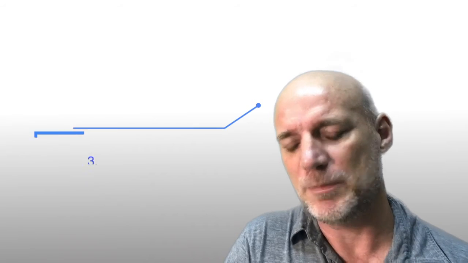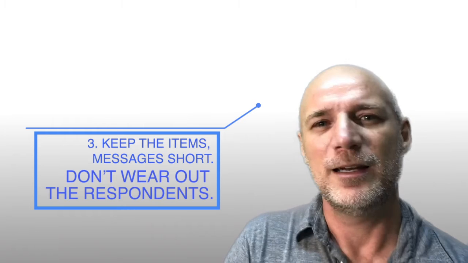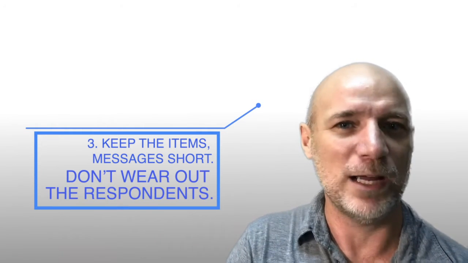And number three is speaking of difficulty for the respondent, the items should be quick and easy to understand. Nine out of 10 dentists recommend this brand. Very quick and easy tagline to understand. Don't give them a paragraph to read and then have them compare it to another paragraph and another paragraph. It's extremely exhausting for respondents and they get frustrated. And what you're risking is that they get fatigued and they don't give you good data. They give you poor data. And what you end up analyzing is useless. So if you have a paragraph, your agency gave you and says, hey, here's an explanation of the benefits, tell them to go back, give me the gist of the benefit. And then the respondents will pick their favorite benefit. And then once we have the favorites, the agency can dress it up and make it more marketable or advertising sounding. But in a MaxDiff, just put the quick snippets of benefits in there.